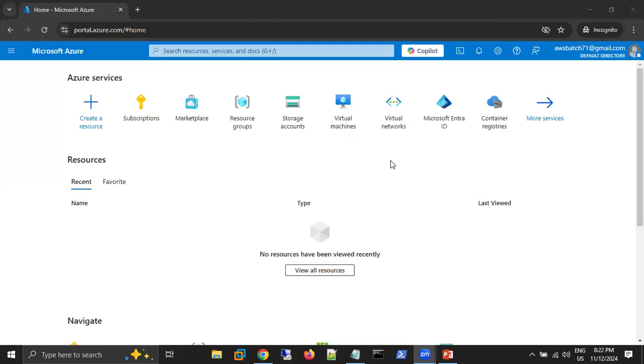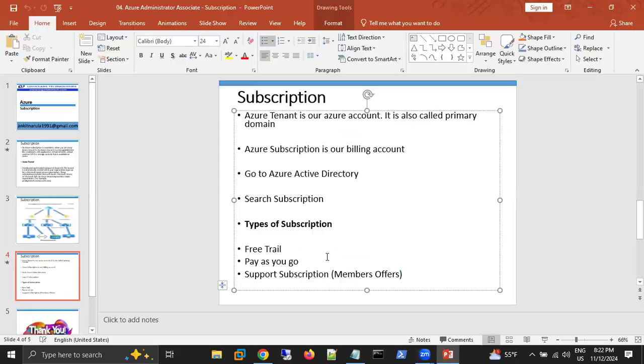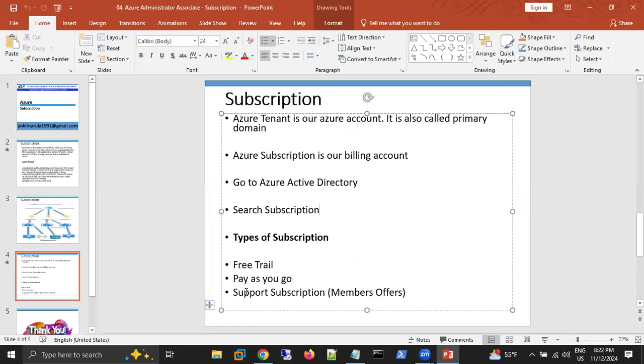Here they can pay some amount or give their minimum requirement. They say, this is my minimum requirement. Based on that particular requirement, Azure is going to add that particular subscription in our Azure account, and based on that, we get the bill from their side. So this type of subscription you can find in organizations, not for your practice purposes. You can only find free trial or pay as you go.